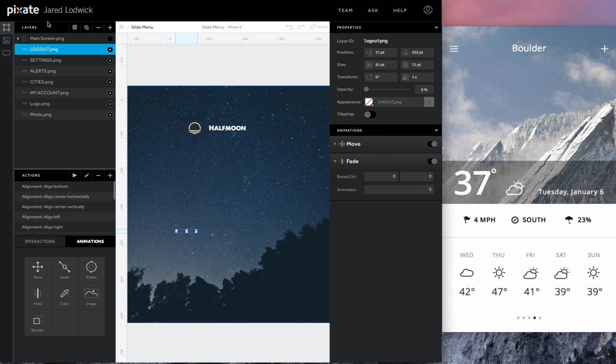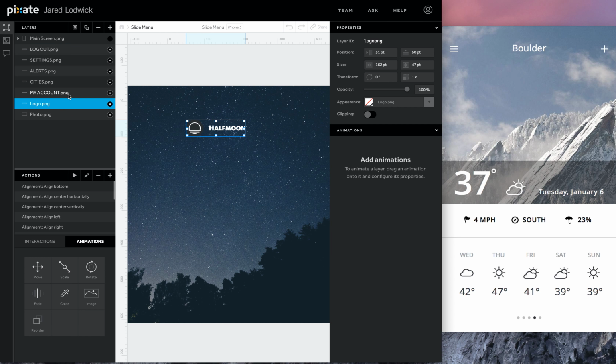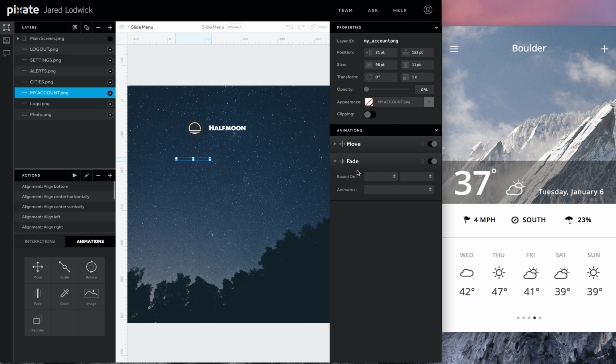And we're going to tell these to fade back. So let's come back to my account, this first one. We're going to do the same thing, same conditions, telling it to open and close. So we'll paste that. Let's paste this and recopy this. So when main screen's left position is at 0, we'll tell this to fade in to 100. And we're going to copy the delays that we just set for the moves. So we'll just do a 0.1 second delay on this first one.